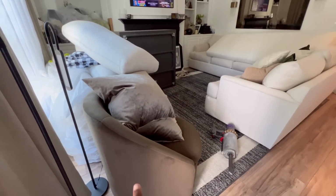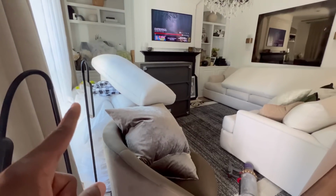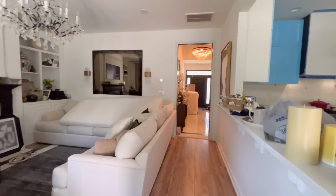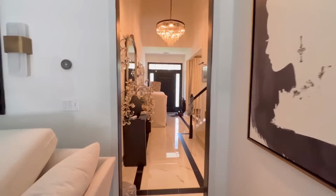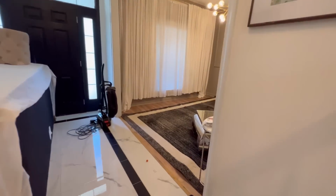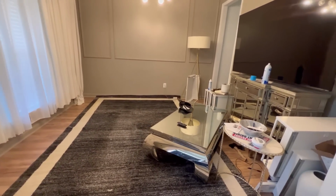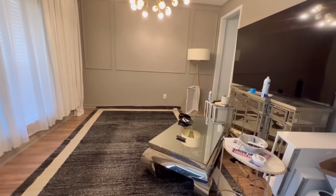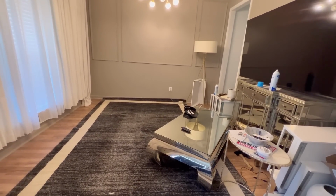These are the ones from Target, that I'm not sure if I shared on YouTube, but I have two of them. The other one is in the garage. So the two other swivel chairs will go in the formal living room. So let's go back that way again. It's currently empty. I need to move this table out and also properly clean it, swap the rug. I'm not sure if I'll swap the rug today, but I'll definitely move this rug out.